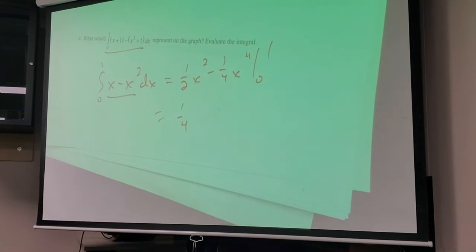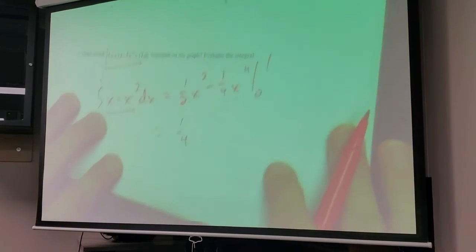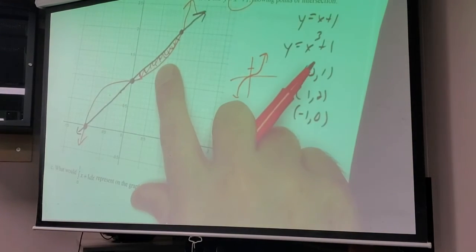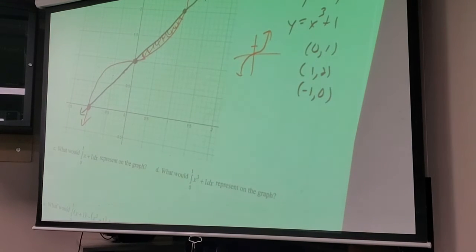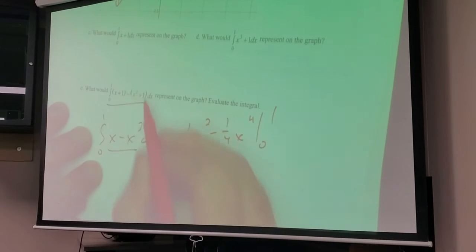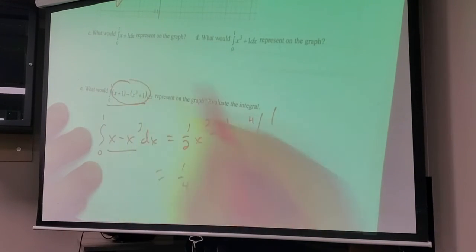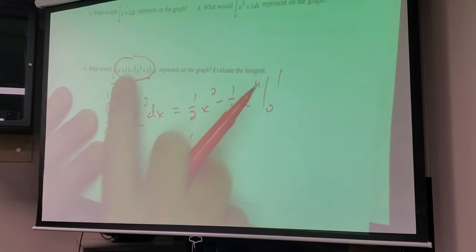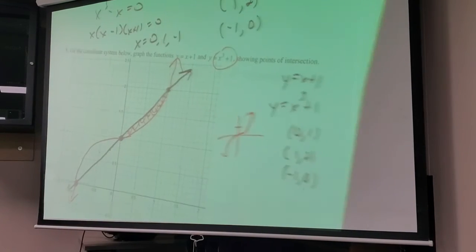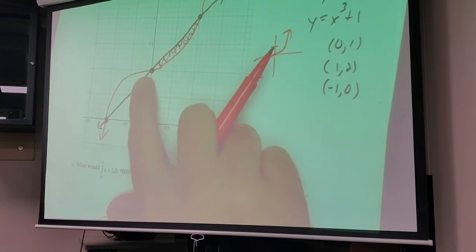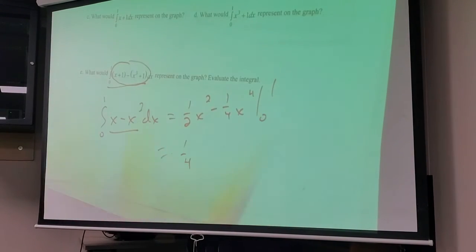So there is a level of just computational problem, right? There's a level of area between two functions, take the integral of the difference, whoop-de-doo, right? Why did I write it like this, though, specifically? Why did I put the x plus 1 here? Because it's on top. I love it, right? If I would have done this integral back here, I would have had to put the x cubed plus 1 first, yes? So that's huge.